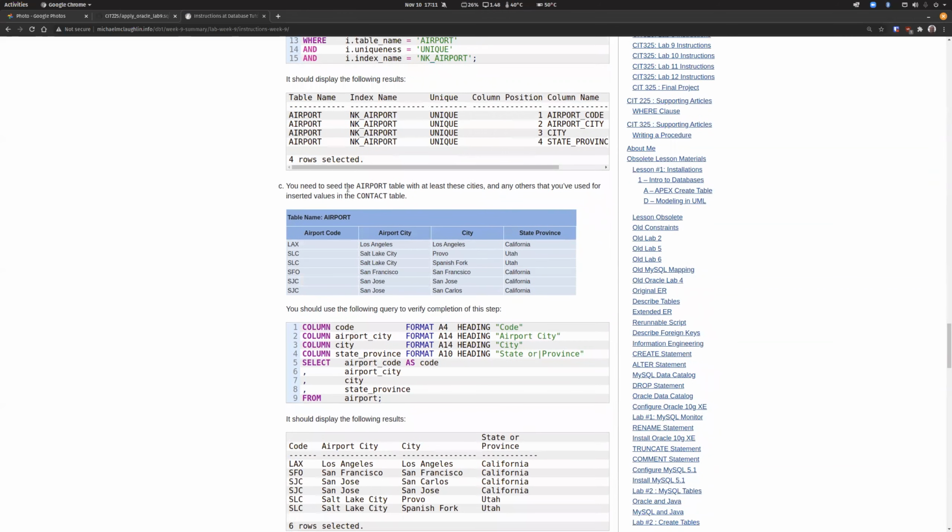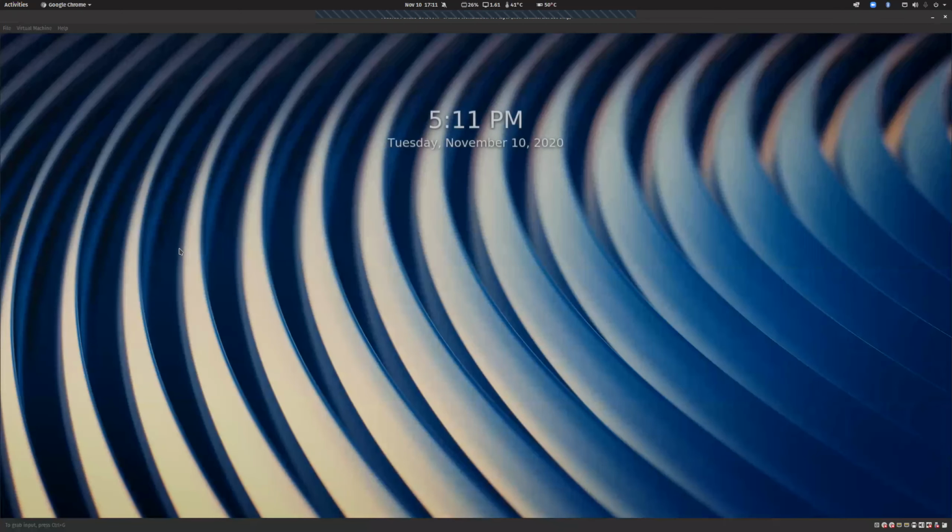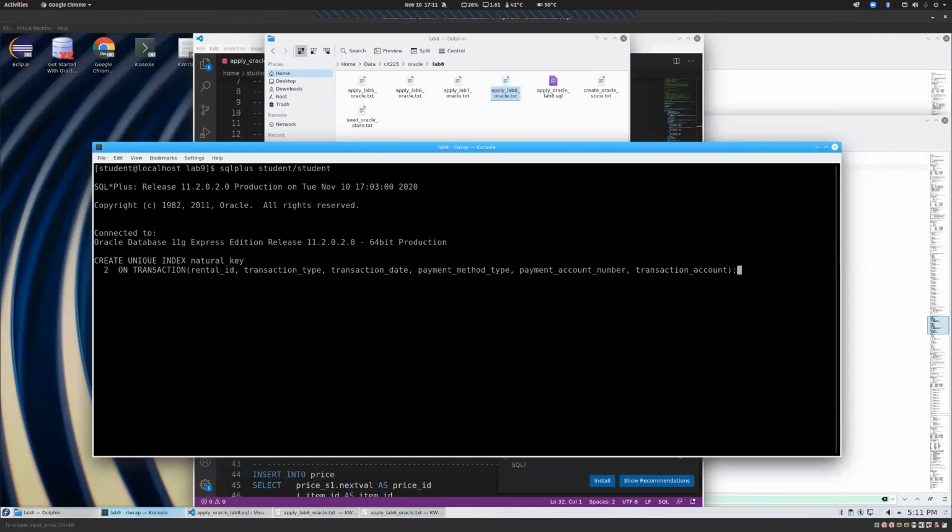And then step C is we are going to fill the airport table with these cities. So you at least need these. And if you've done everything according to the instructions, if the Potters, and that's the big catch, if the Potters have Provo as their address, then you're good. But you need to put this data in your airport table. Now, one thing where people get stuck is because this is eventually going to be highly dependent upon our contact tables. So what I would do is I would run queries like this.